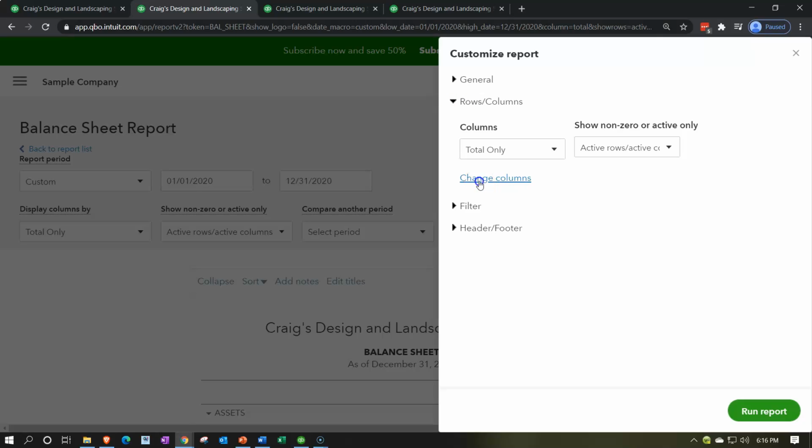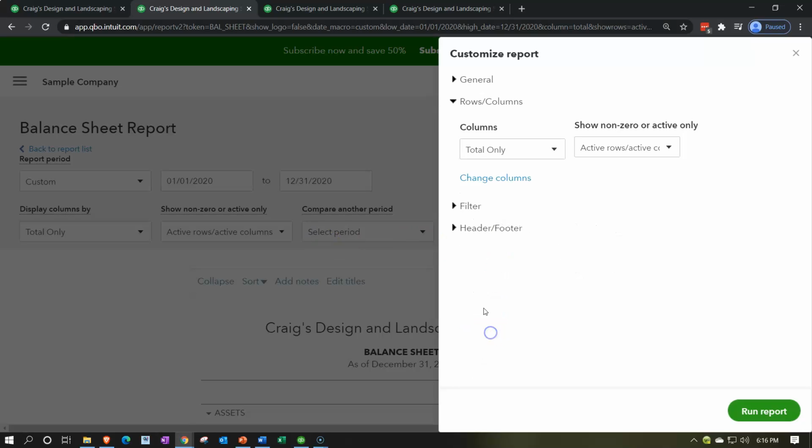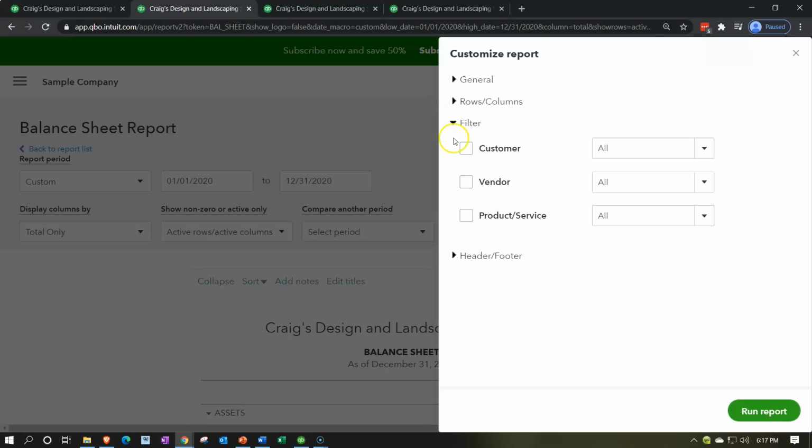If we expand this item here, we have these two. These we saw in a prior presentation. Those are also on the ribbon. So you can take a look at those in a prior presentation. I'm going to close this back up. Close this back up. Let's go on down to the filters. Now the filters may not be as applicable here on the balance sheet, but you'll see how they work. And then when we go to other types of reports, we'll start to use these filters. They can be very useful depending on the report that we are looking at.